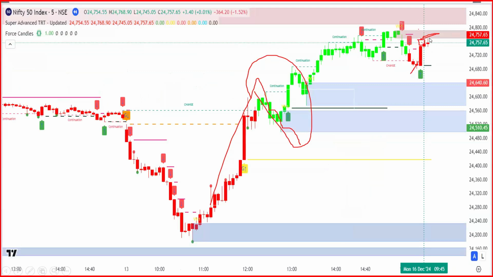After that, I bought immediately and my stop loss was above this because there are two strong down candles and I am expecting prices to at least come into this buying area. Trend is down here, so I'm expecting prices to come up to this area at least on the 5-minute chart. So if my stop loss is here, entry is here, is this a good trade with risk reward?